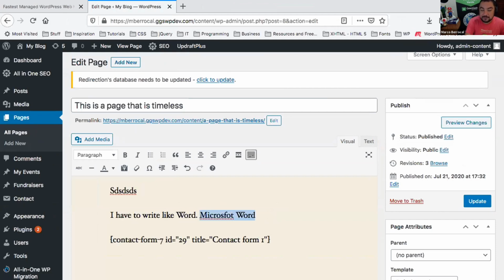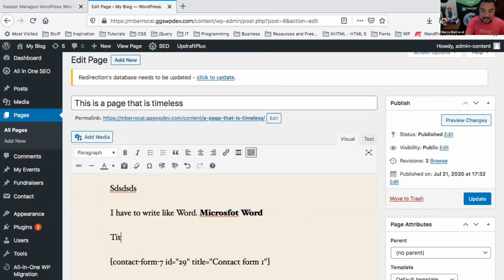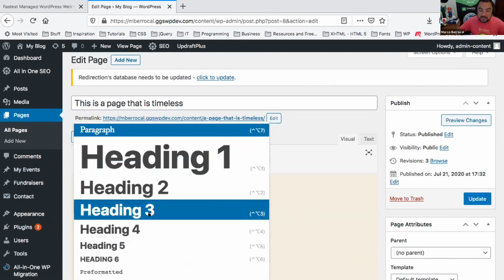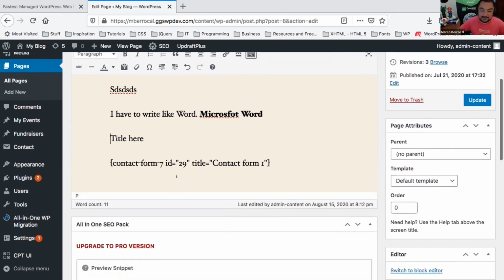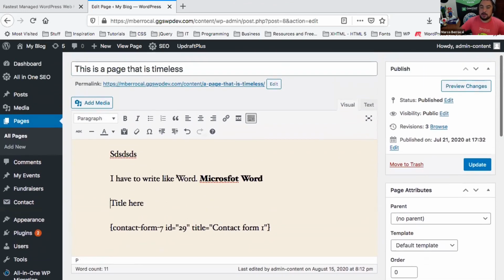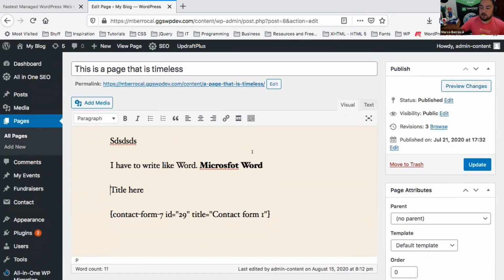So if I want to change something, I've got to highlight it. I've got to go here. If I want to add a title, I have to hit enter, select it, and go here. So this feels a lot like Word. Adding images is cumbersome. All that stuff is just stagnant. But again, some people like it; other people will hate it. I'm just saying, here you can take a look, and this is exactly how it looks.